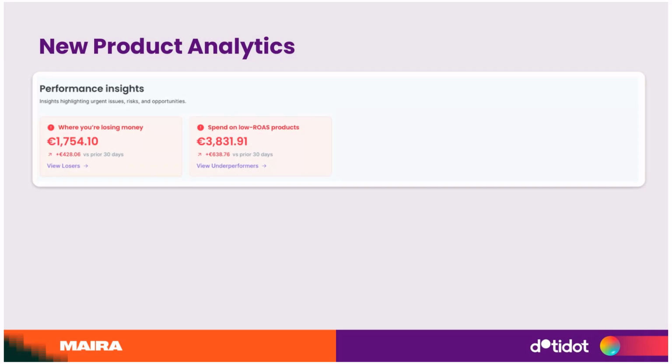It will also show you the progress compared to the previous period, so you can see whether the changes you've implemented are having a positive impact, and whether the money you are wasting or investing with low efficiency is decreasing or still growing. You'll also see where the hidden potential is, how many products you are actually promoting, and how much money is going to just a fraction of your catalog.